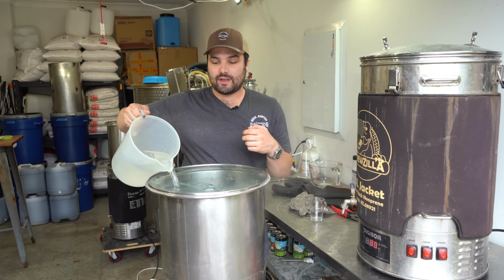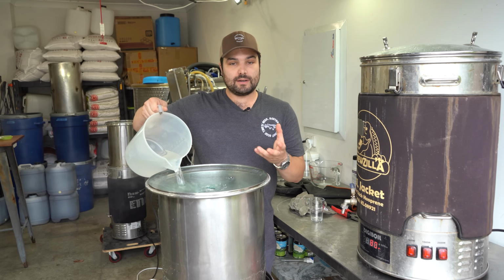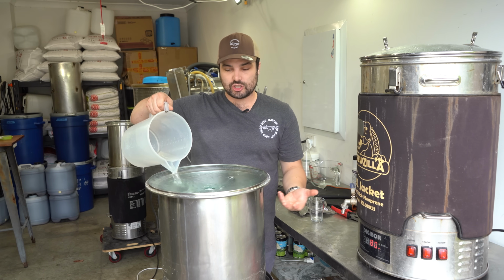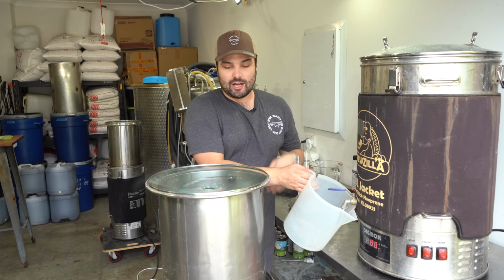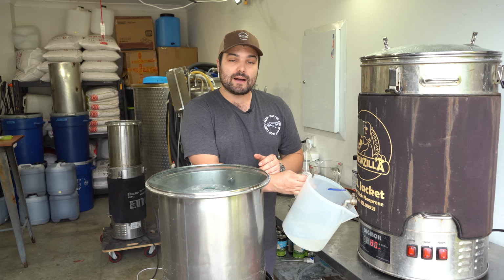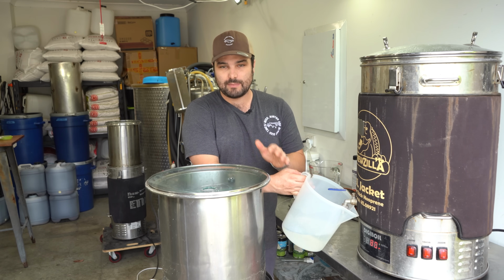But even after all that liquid, that first wort has drained out, we still have a whole bunch of sugar that's trapped in these grains, and we want to get that out because that's going to help increase our efficiency and give us more beer than what we paid for. So running this 30 liters over the top is basically going to help just extend how much beer we can actually get. If you don't have the ability to do sparging, that's totally fine. The recipe will be adjusted for you as well to do a no sparge method.